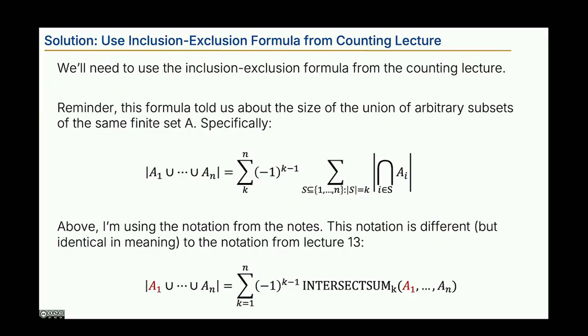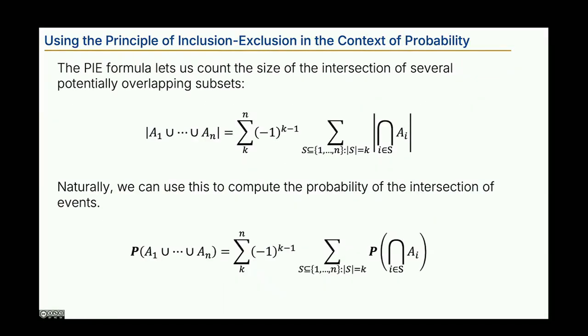What the notes do is they have this other notation, which is exactly the same thing as what I did in lecture. Basically, you think about this whole thing as all of the K-way intersections. So if K is 1, it's just the sum of the individual probabilities. If it's 2, it's all the pairs and so forth. And I am going to unroll this as an example in a moment. But this is the compact way to represent how we count the size of the union of several sets. Okay? We've already seen that before.